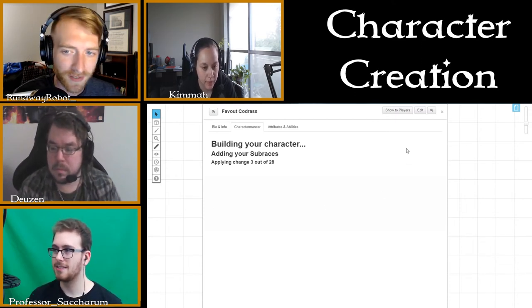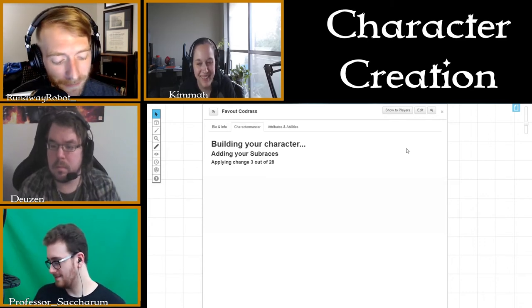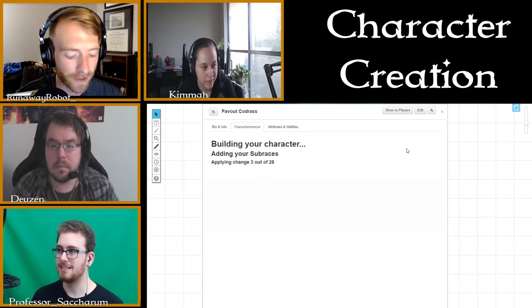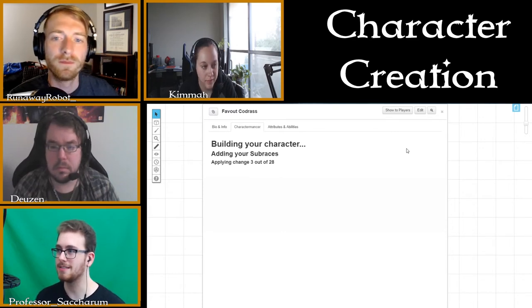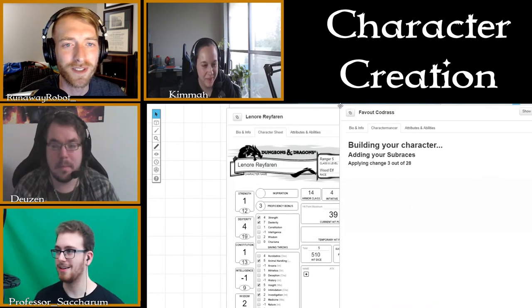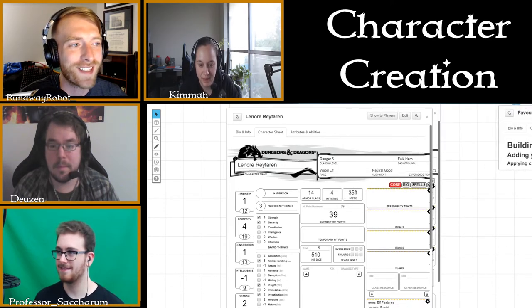Still applying subrace change, 3 out of 28 changes. This may be a bit, so just a heads up. Is it not letting you do anything else until then? I mean, I could probably do other stuff. It's just compiling your character sheet. You guys could probably move on to the next people while this is happening. I don't want to hit the X on this though, so I'm just going to make it smaller and move it off to the side.